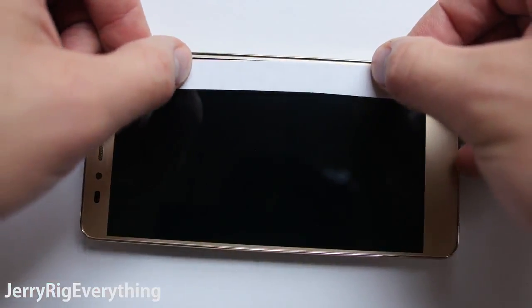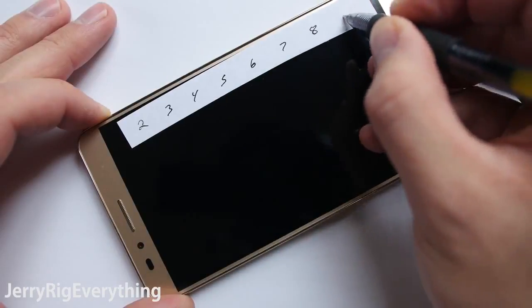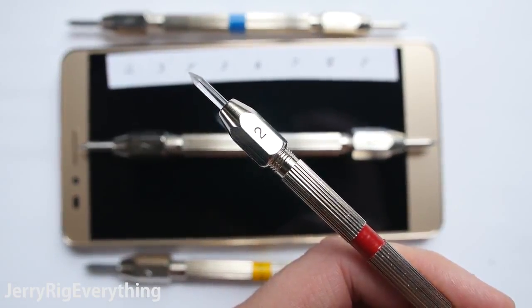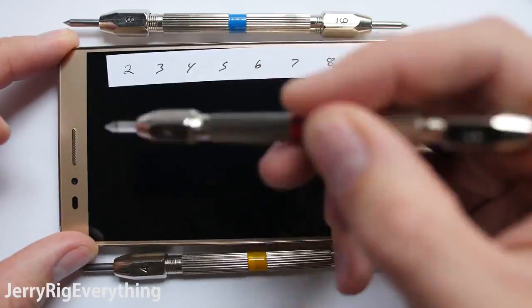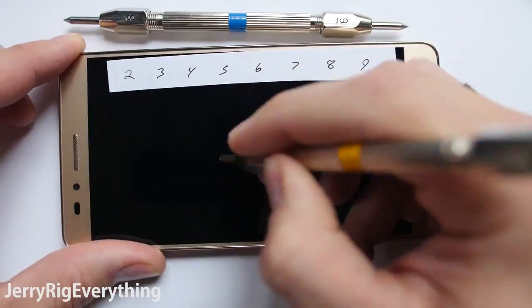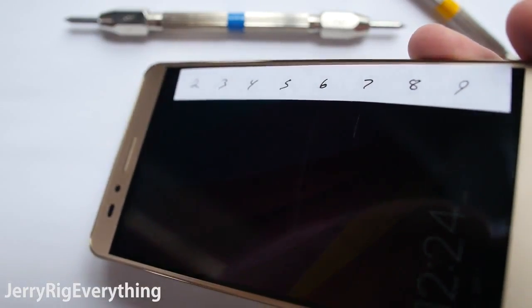Like always, I have a set of picks that let me know where the hardness of the screen falls on the Mohs scale of hardness. The scale goes from talc powder being a number 1 to 10 being as hard as diamonds. Huawei has not listed anywhere that this phone has Gorilla Glass, but it still scores the same on the hardness scale. A level 6 pick scratches, and a level 7 pick leaves a deeper groove.